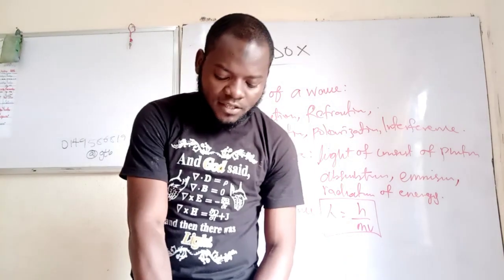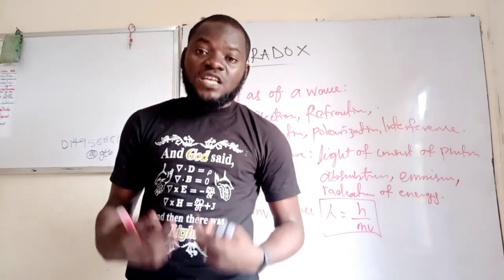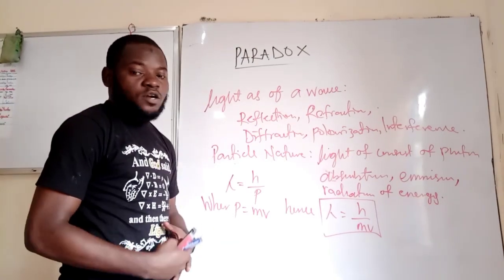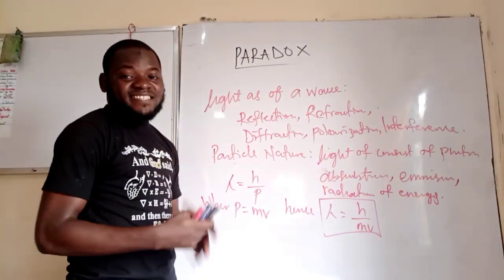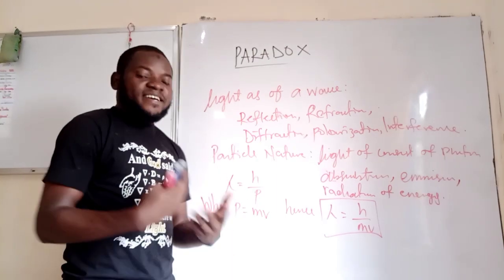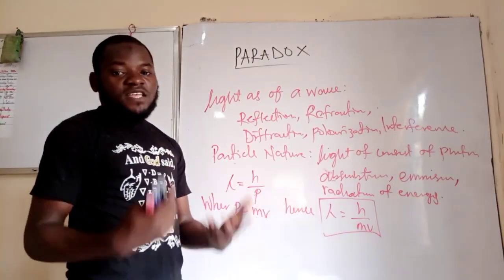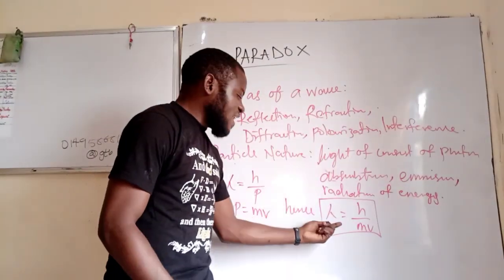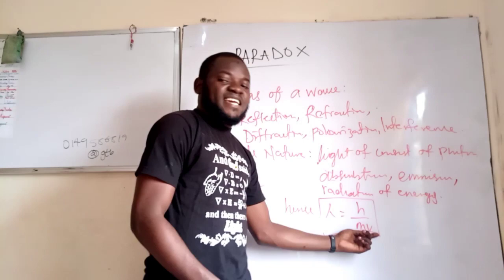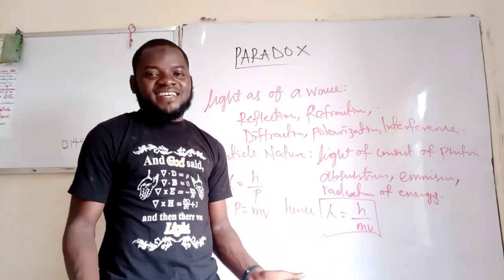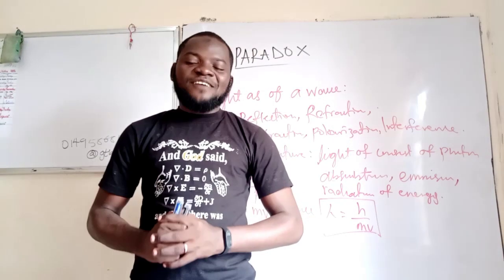So next, explain the significance of the equation. The significance of the equation is that a body can exist as a wave and also exist as a particle. Or you can say the significance of the equation is that there is a relationship between the wavelength of a particle and its momentum, using the Planck constant. Is that taken down? So this will mark the end of the class today.